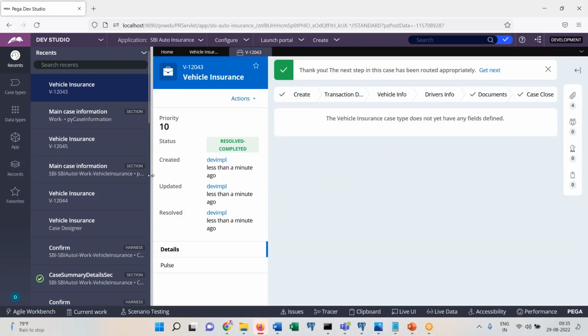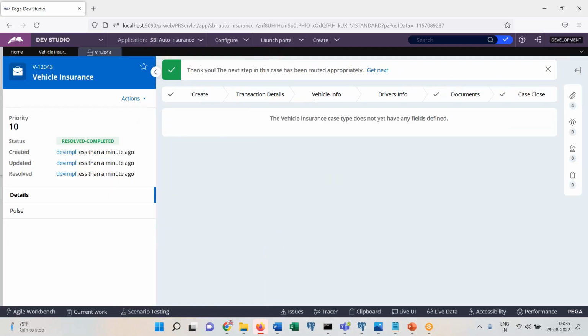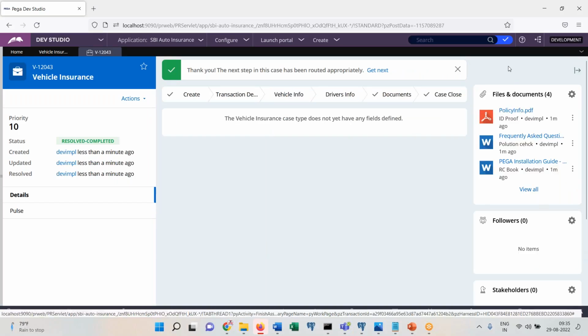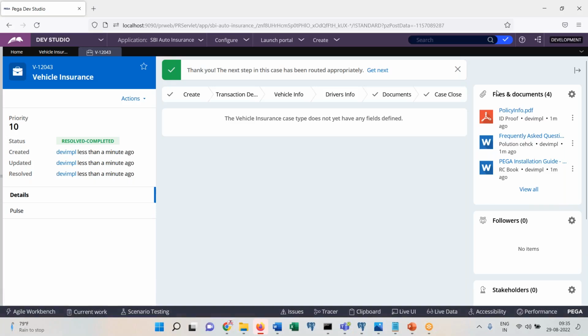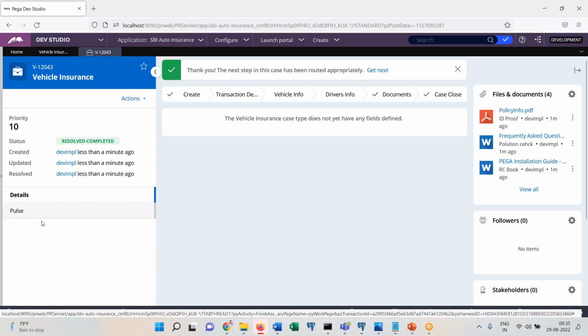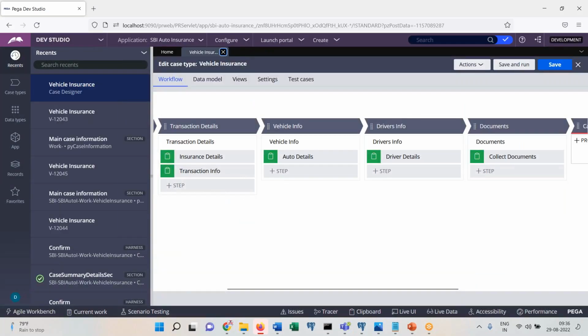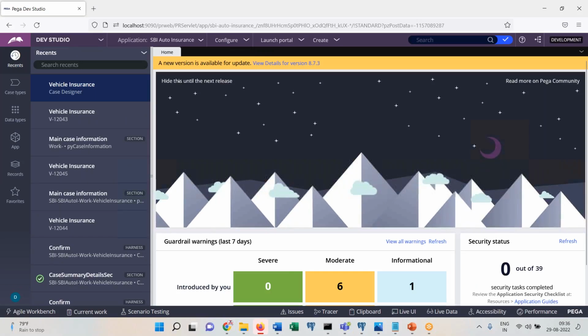Suppose this is your perform harness and create harness are there, right? Let's say you don't want to display this information on the right side. If you don't want it at all, what do you need to do? You need to open the respective harness rule, delete all this, save as, remove all this, and save. The final one will have only case information and the left panel. That is up to you. Anything you can remove, anything you can add by yourself. This is about perform harness.